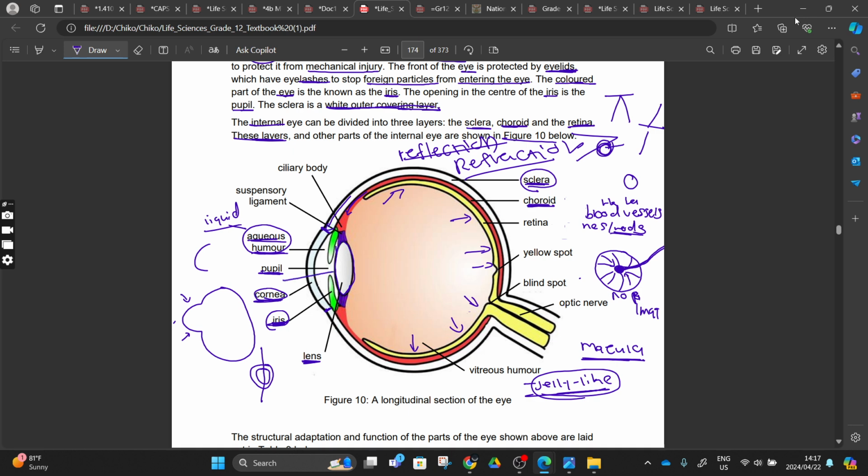Again, the light is coming in, and when it enters this glass-like thing, it is going to be bent to be scattered to our retina there. So this lens functions to bend the light so that it will be focused on the different parts of our retina. And this lens is held in place. It is something like a ball inside your eye, and this ball is suspended or held in place by muscles here. They are called the suspensory ligament. They are holding that part back inside this side here.